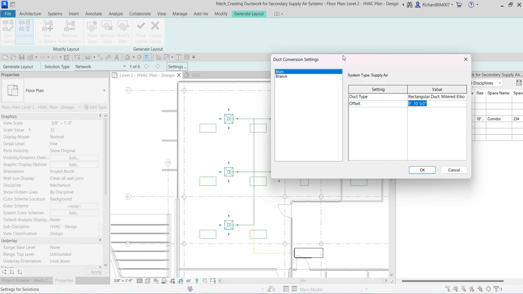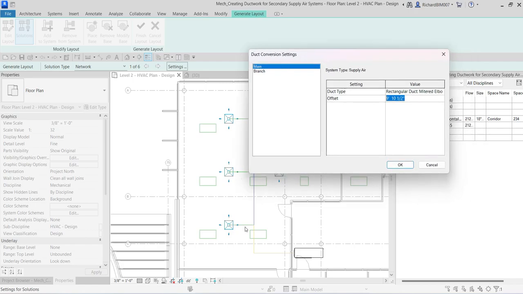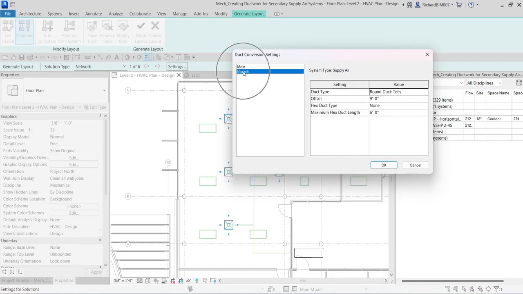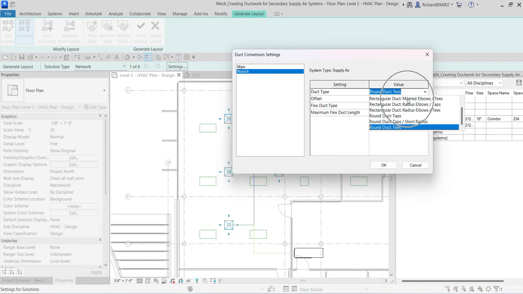Now for the branch, which is the green duct, let's go to branch. Let's change the duct type again to rectangular duct mitered elbows tees. For the offset, same as my main.